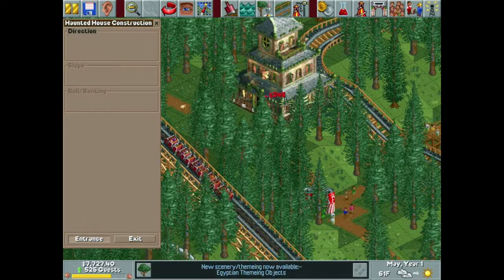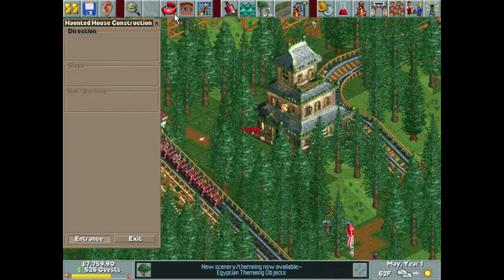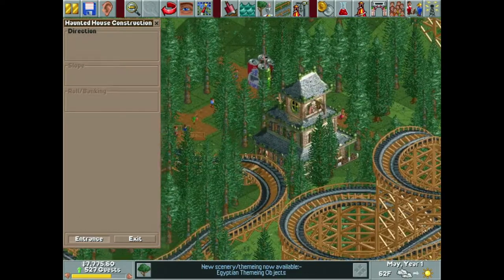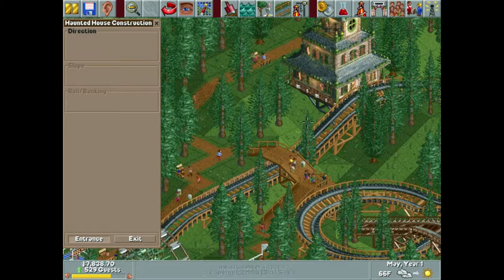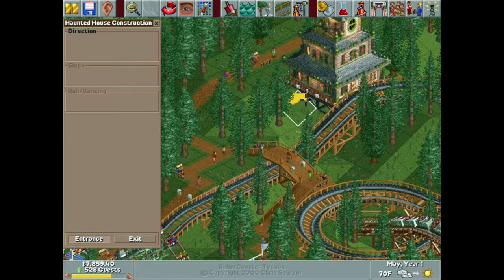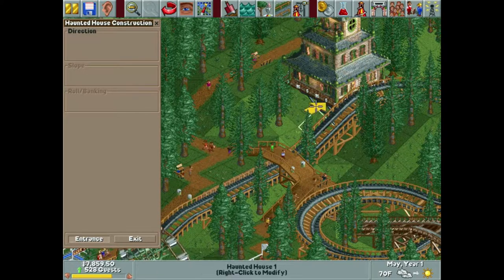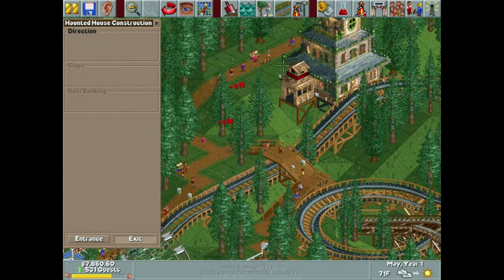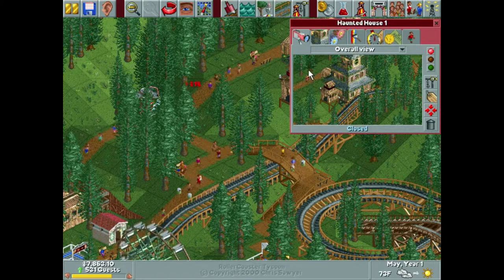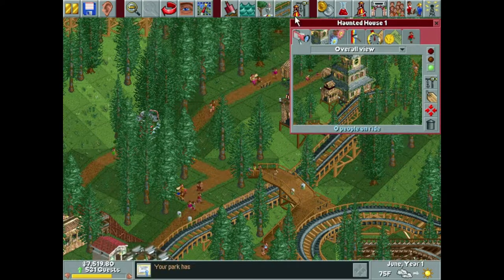We got Egyptian theming objects and not what I'm wanting. But it's a theme. Not the theme we want, but it's a theme. That's what I get. Okay, so if I do the entrance here, I can drop it two tiles to there, or I can run it out to the side, which I think I'd rather do. So we'll do just that, and then the exit can go right back out onto the main path. Perfect.